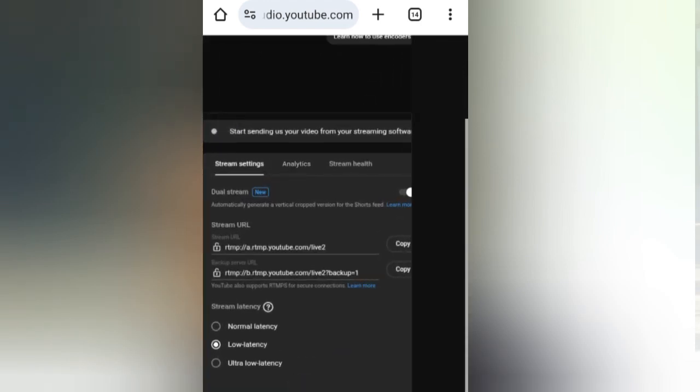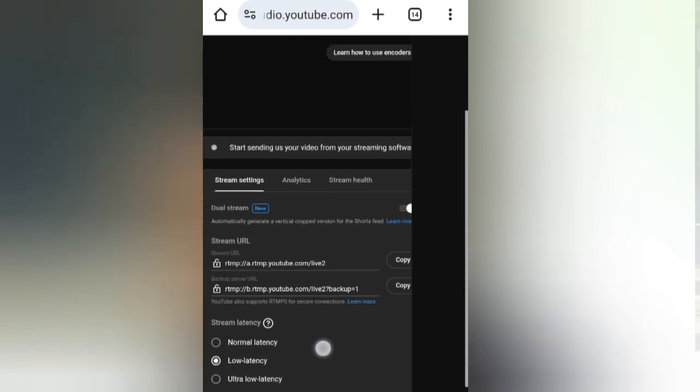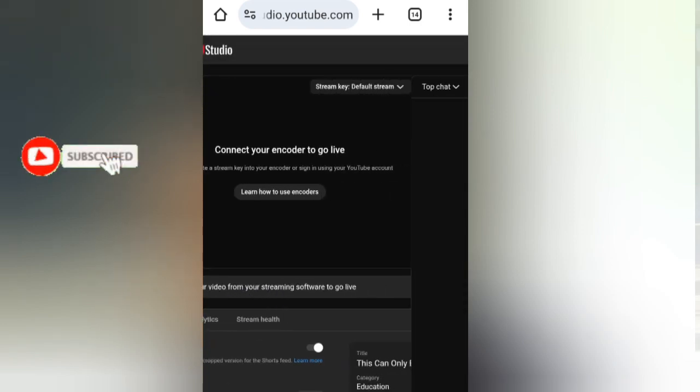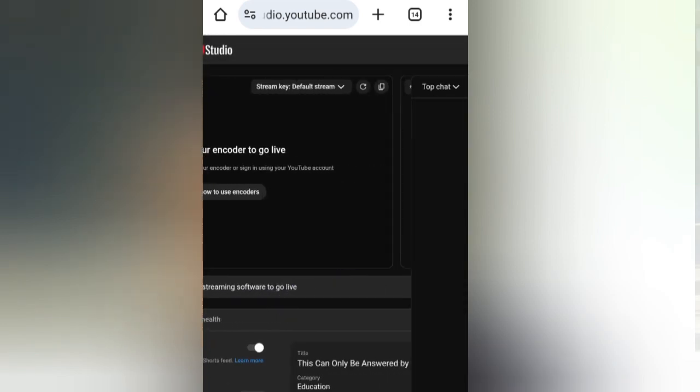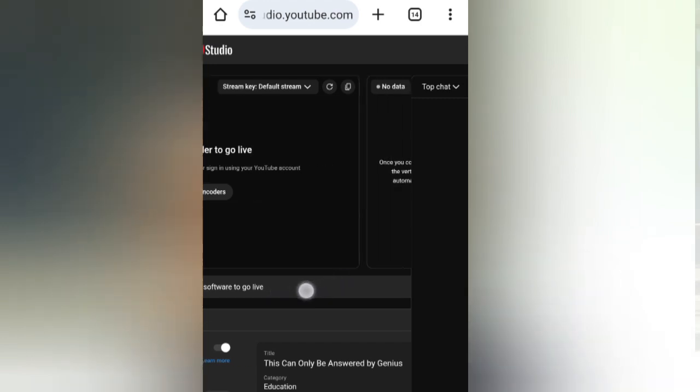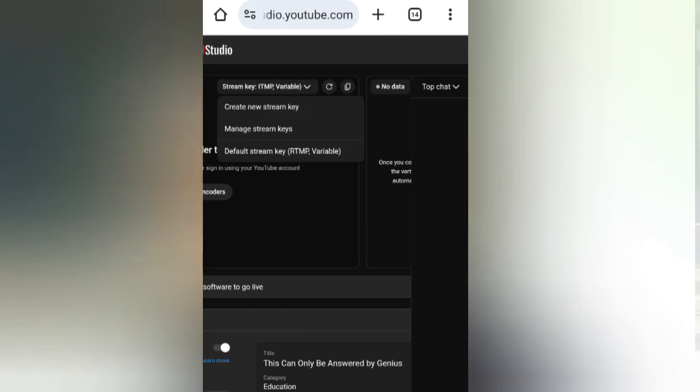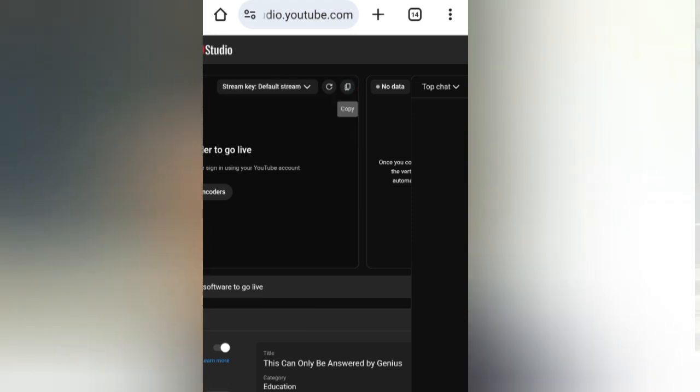Definitely, if you come here, stream settings, you definitely have to see your stream key here. But in my case, I cannot find my stream key here. So all right, this is a stream key. This is my stream key up here. If you want to change the streaming key, you can click on this drop down and say this is it. They said create new stream key. But in my case, I don't want to create. I will just click copy. So you see it has already been copied on my keyboard. After that, I just have to close this interface totally.